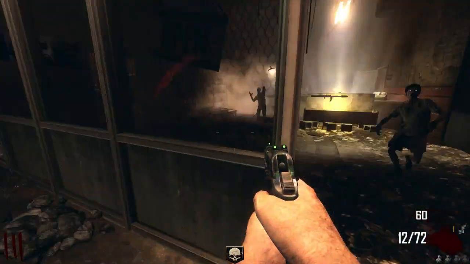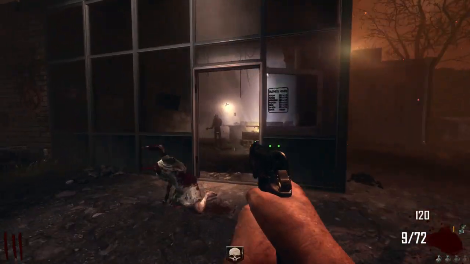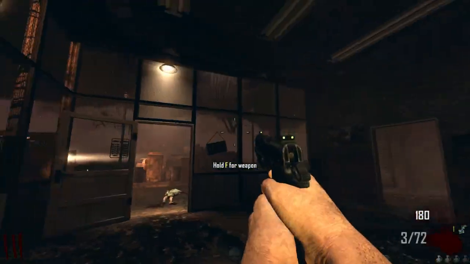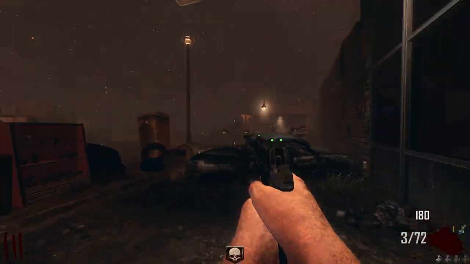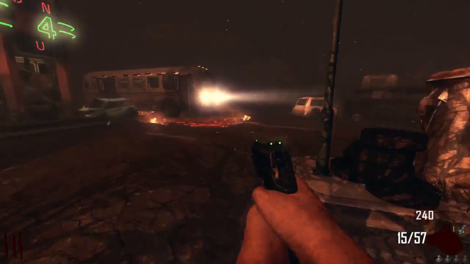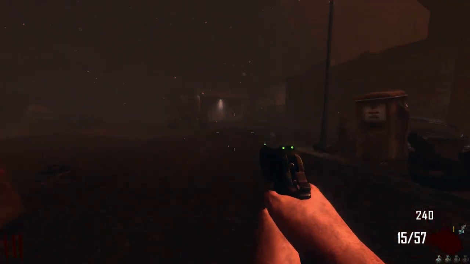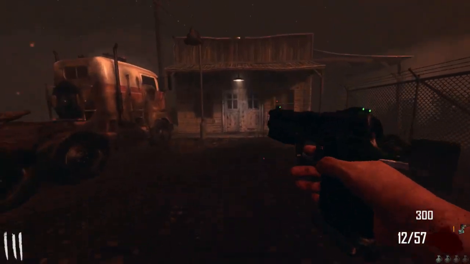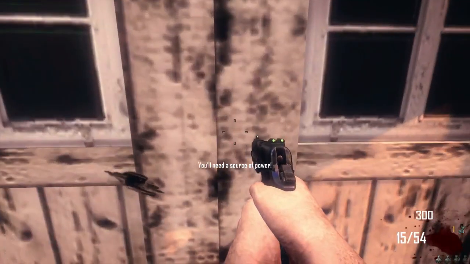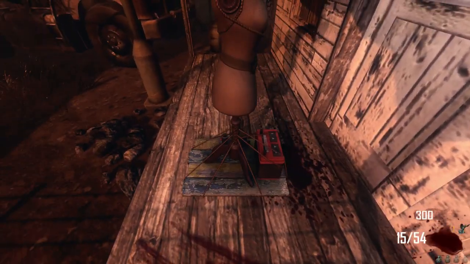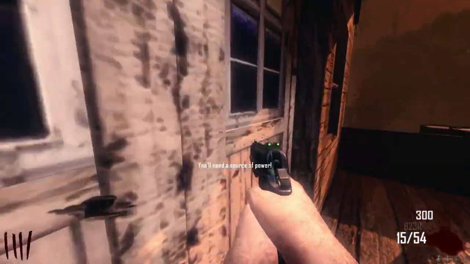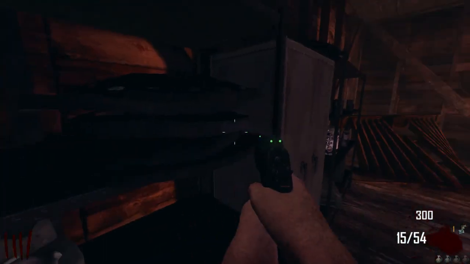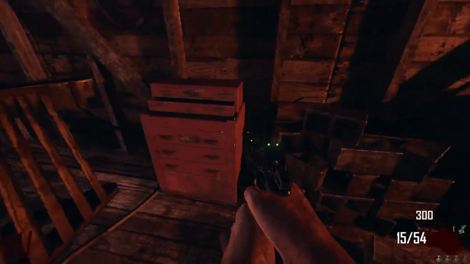Oh my god. Is that a rocket launcher? Now you're just making me hungry. Holy crap. It's a rocket launcher. I think I'll save that for a minute. Let's head over that way. We can use that here. Wait a minute. You mean I actually turned something on? Yeah, this will be great for whatever.